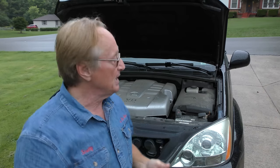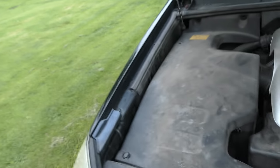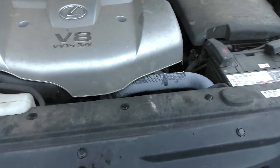It's a good bargaining chip. If it's running as good as this, but they have no proof, you knock that off the price of the car. Because they're going to have to prove that it was changed. Don't do some, oh yeah, we had it changed. No, you need a receipt from an actual mechanic, with a phone number so you can call them up and see if they actually did the work. But you can see it's not shaking, it's running perfectly fine. Just keep that in mind.